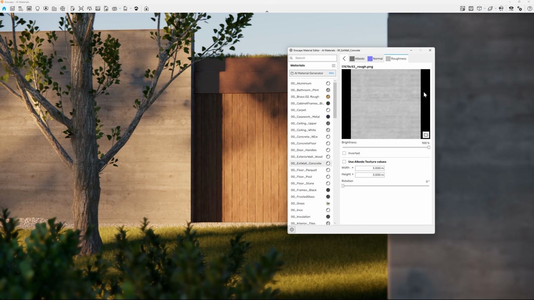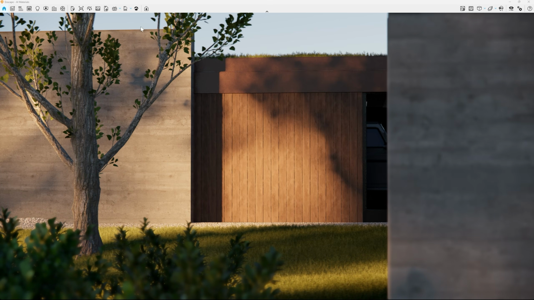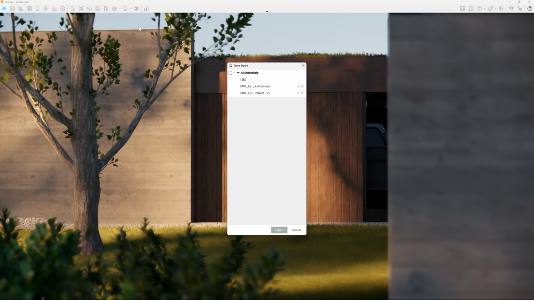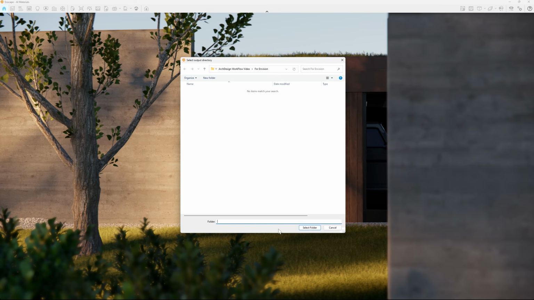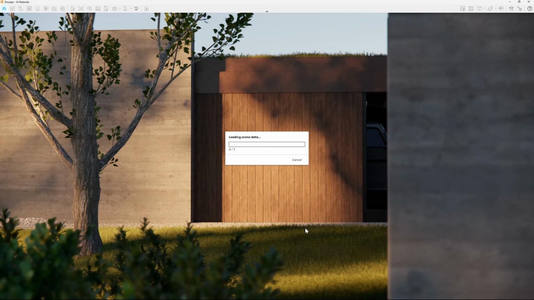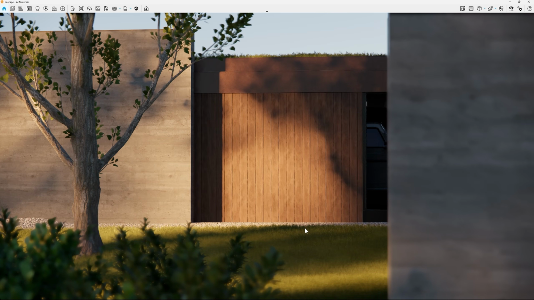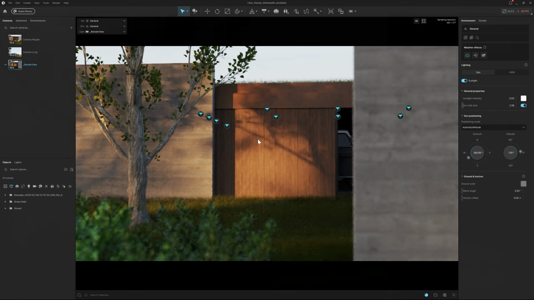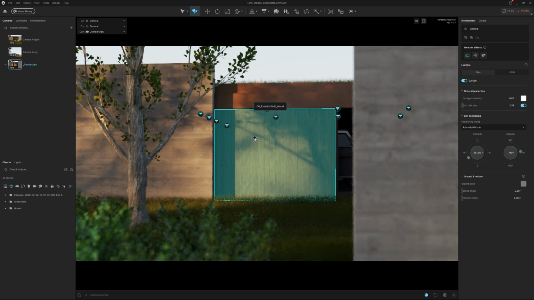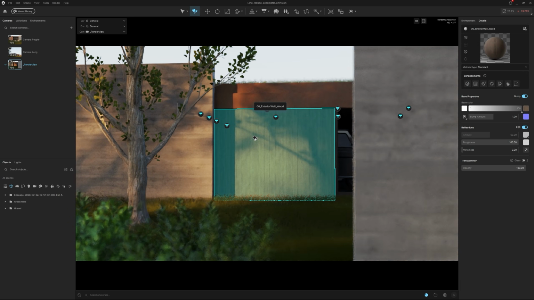With our geometry refined, performance validated, and materials established, we're ready for the final stage. Now it's time to export the project and transition into Envision, where the design evolves from a static model into a cinematic presentation. And this is where the entire workflow truly comes together, transforming a concept into an immersive architectural experience. Once inside Envision, you immediately notice how seamlessly everything transfers.